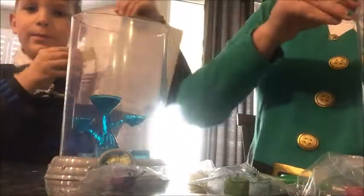Why don't we grab the big boy? By the way, guys, that is the big boy. And I have no idea what this is. No idea. That's a hook.